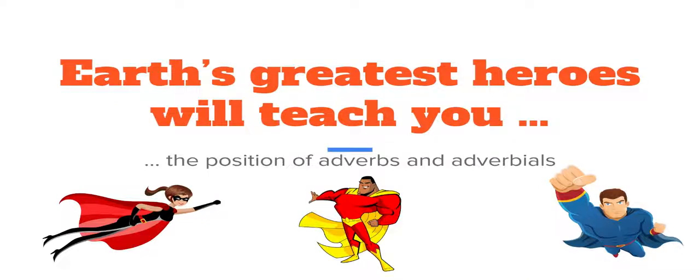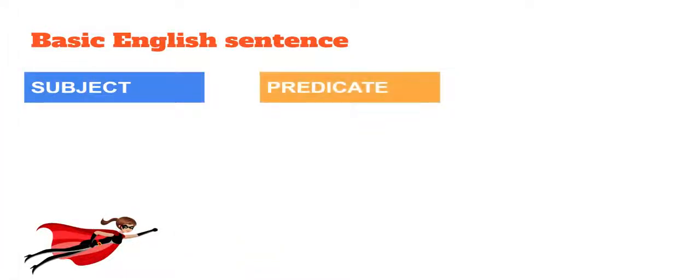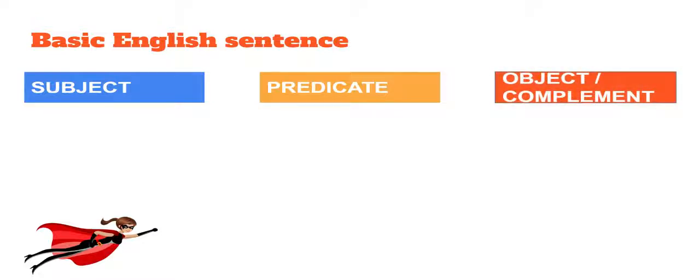how that stuff works. As a little revision, I would like Nightingale to tell us what a basic English sentence looks like. So, generally speaking, an English sentence consists at minimum of two parts, a subject and a predicate. And very often, there will be an object or a complement or both of them. So, basically, three parts are necessary for a normal English sentence.